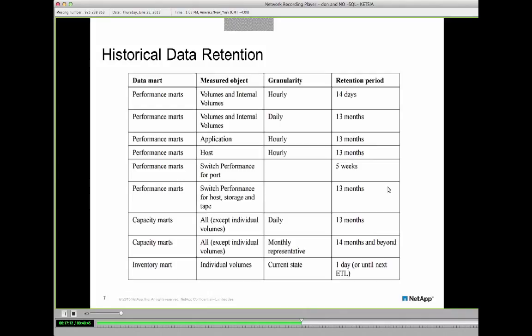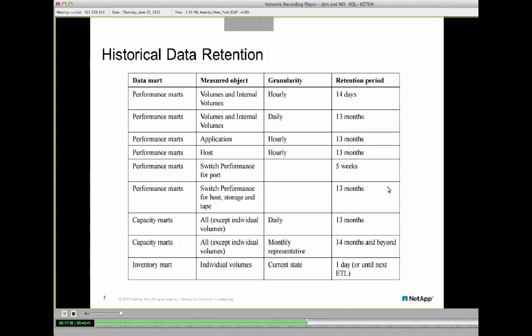Now, for the capacity side, it works a little differently. We are collecting only daily, so the last sample time that we get from your inventory side of your operational client, that's what you're going to see for those daily points. It's going to be kept for 13 months, and then after 13 months, it's going to roll up to a monthly point so they can retain your monthly trending so you can start doing real forecasting accurately.